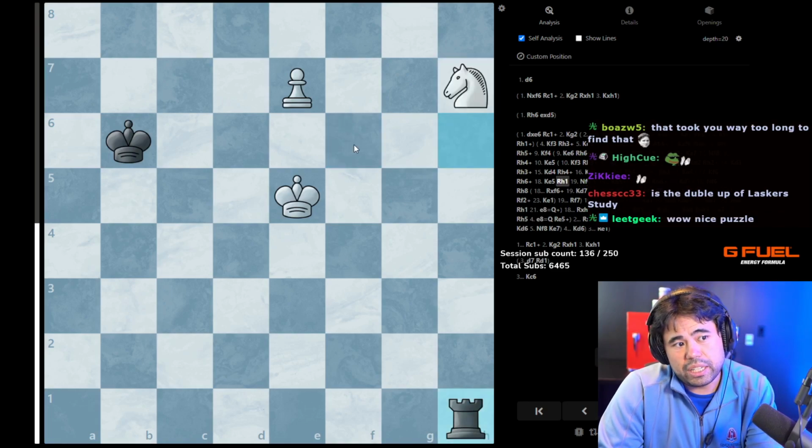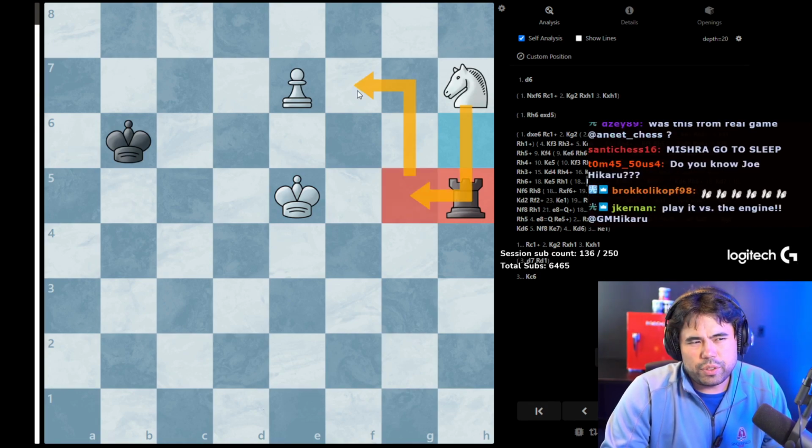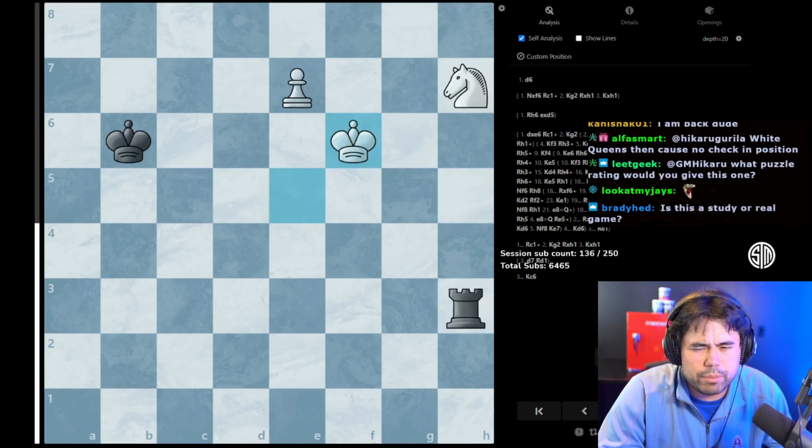Actually, it doesn't lose, I don't think. But black can also just check on h5. Maybe here knight g5 actually wins. Or no, it doesn't. You probably go back to the same line as before. But that's the reason it doesn't work. That took about, well, like 10 minutes or so, roughly.